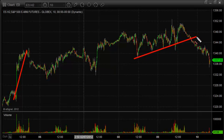Since then, we had these pivot lows here all put in place. Yesterday morning we came down and broke a couple of these short-term pivot lows that happened in overnight trading, and a lot of times they will get taken out. The key pivot lows are the ones that happen during regular trading hours, which are these ones here. So anyways, we saw this little sell-off yesterday morning, another move up, and in overnight trading you can just see it's been non-stop bleeding for the market. It's just been running down and down and down.